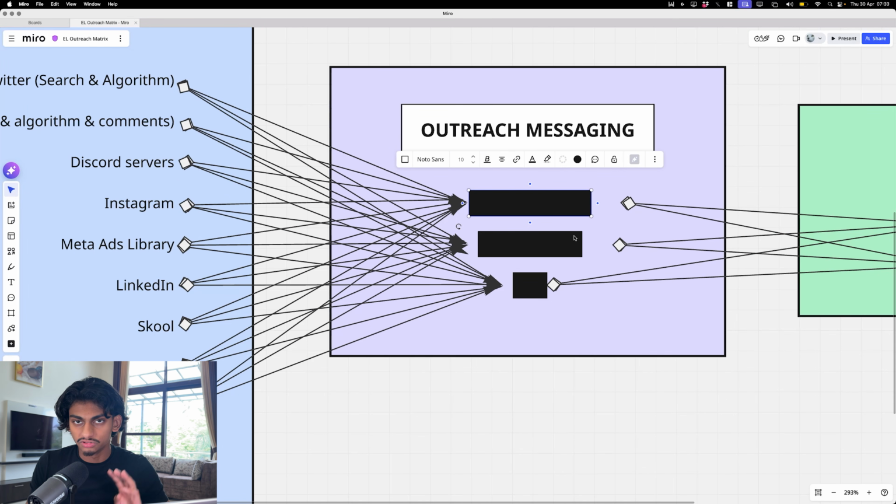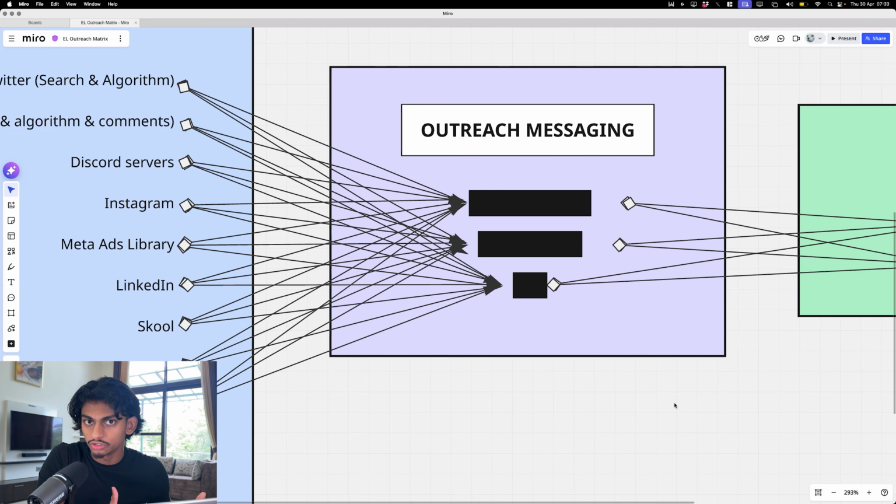On any of these platforms, there are 3 outreach messaging tactics that I've seen work again and again and pull good metrics. By the way, in terms of data, it's really important that you track your outreach messaging. In fact, there should be a free outreach tracker in the description. It's the same one we use in the actual program, so that we can know whether your outreach is working or not. You can go get that in the description.